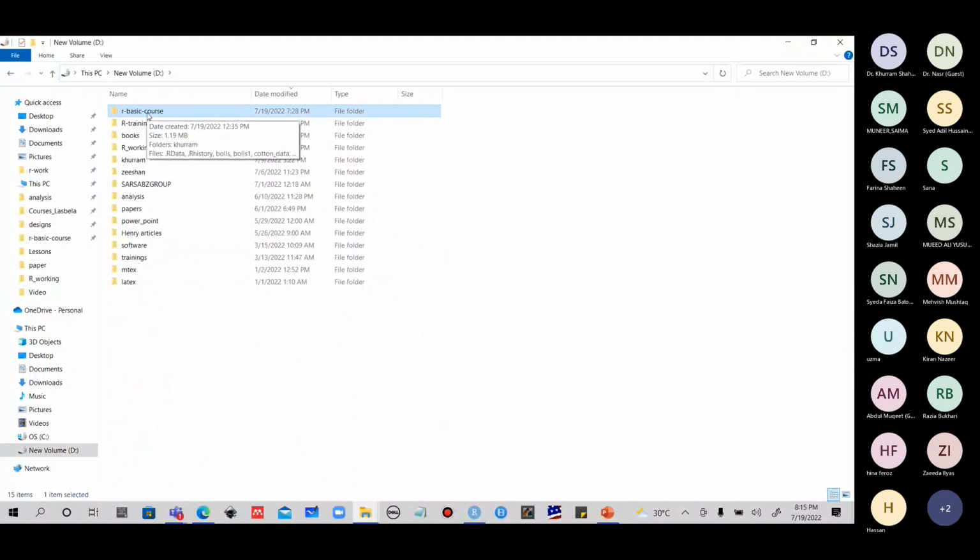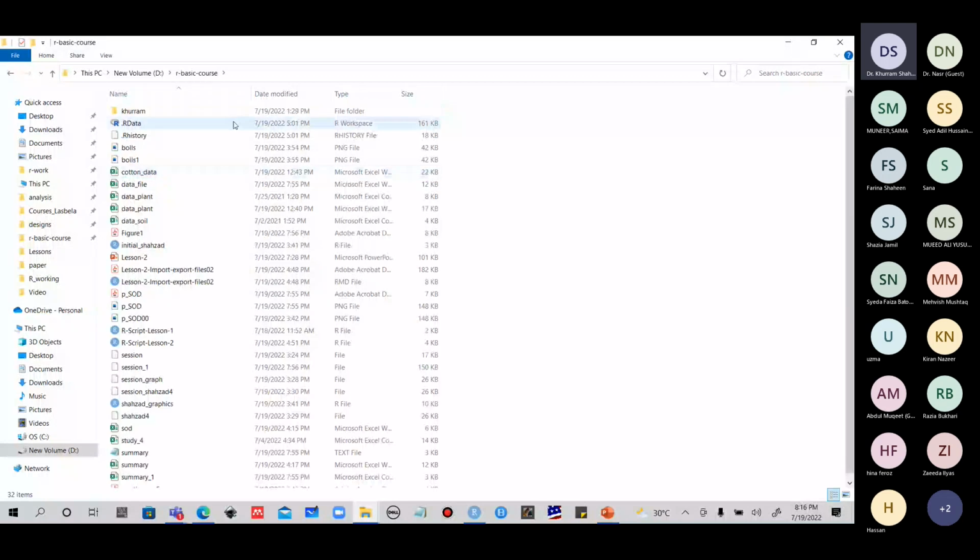You can see there is no space in it. If there is a space in the name of the folder, then R will give errors. R will not accept a single space or double space. So the folder where all your data files are present should have no space.